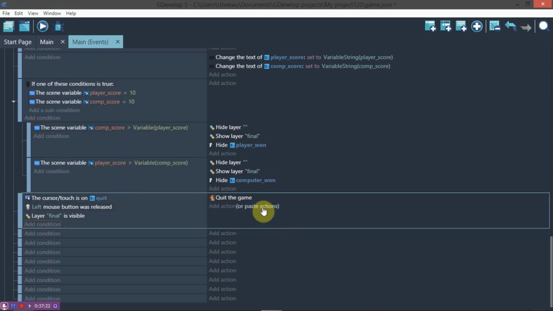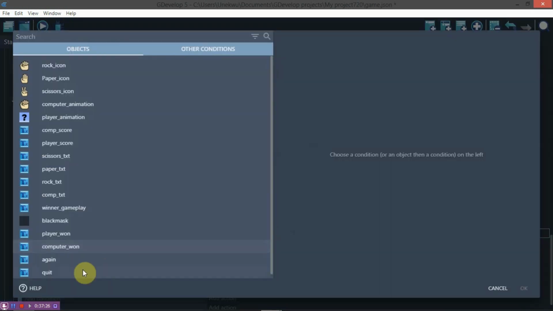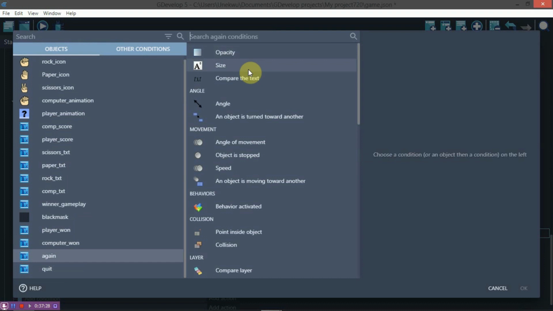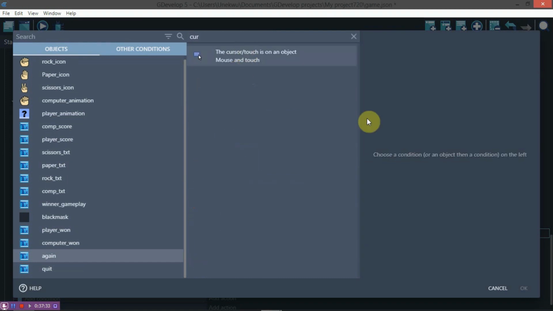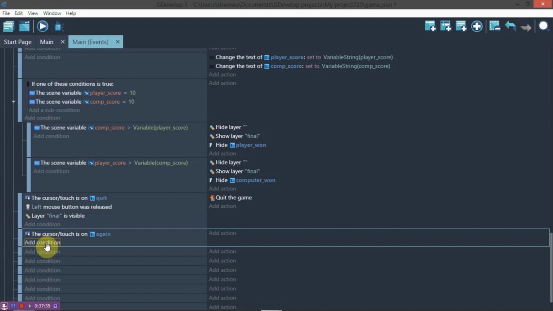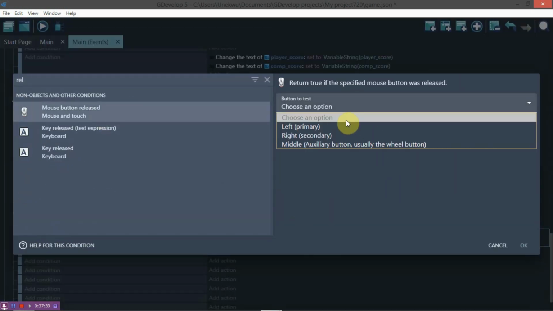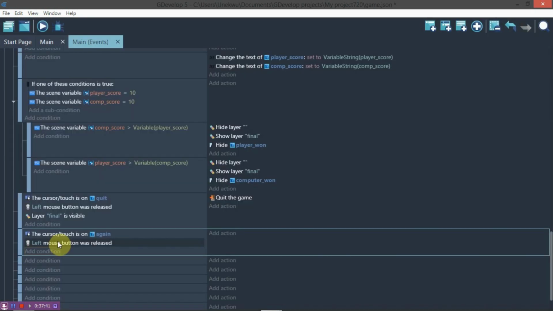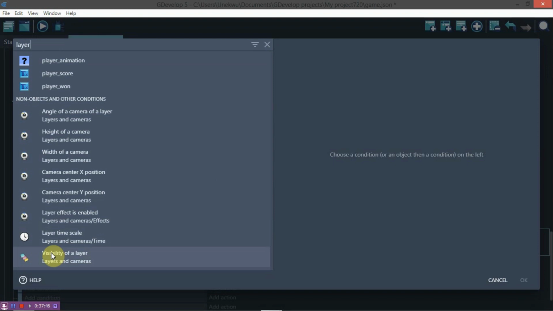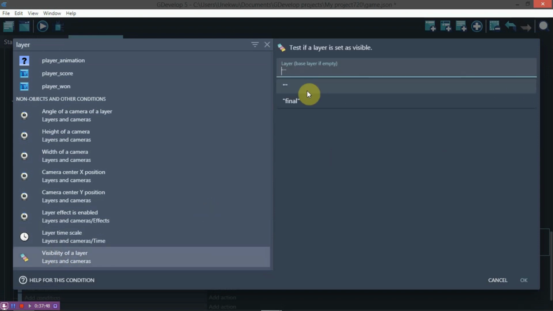Okay, so add an empty event. Add a condition: the cursor or touches on an object, and the left mouse button is released, and the layer is visible: visibility of the layer, the layer final is visible.